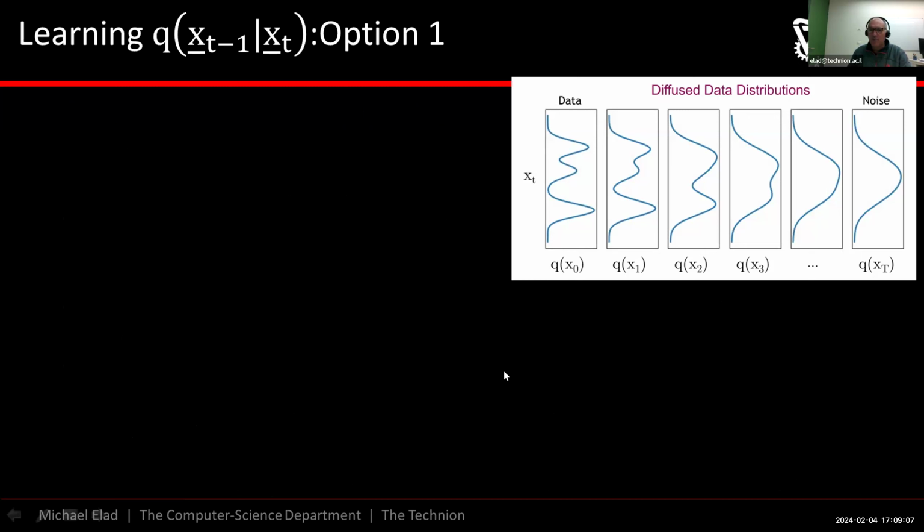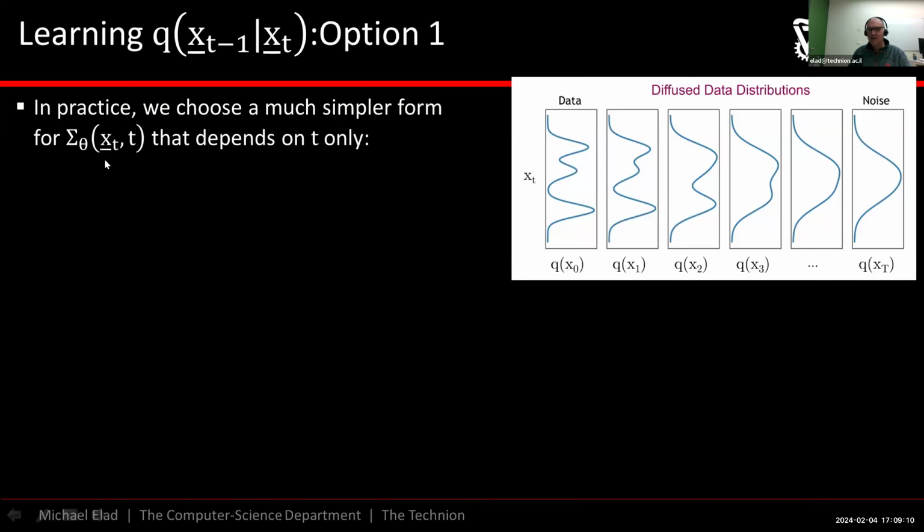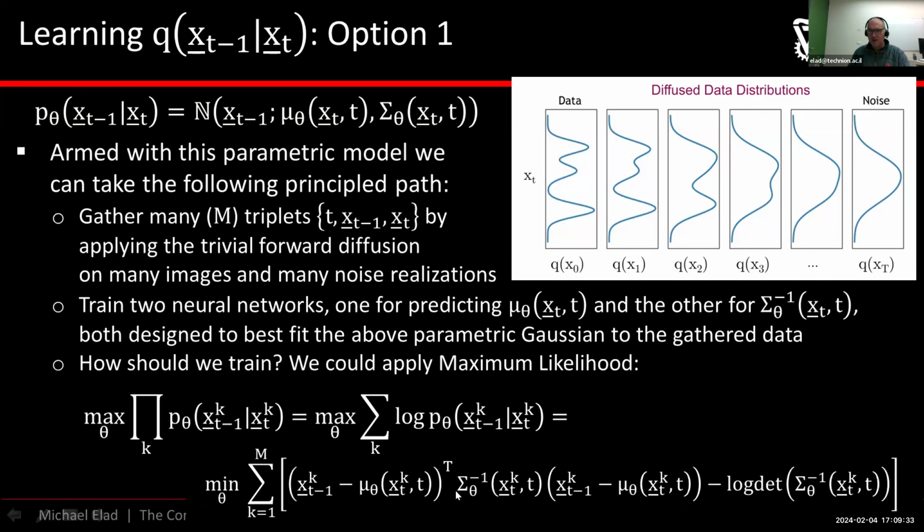99.9% of the diffusion algorithms that I'm familiar with make an assumption that says sigma theta is too complex. Let's just assume that it is a scalar that is to be learned times identity. So basically, this matrix is assumed to be diagonal with a constant value on the diagonal. So things are now much simplified. Instead of learning sigma theta, I'm learning a parameter, a scalar. Now, if I'm coming back to this expression, plugging in 1 over sigma t squared times identity, it can jump out here. The log is very simple as well.